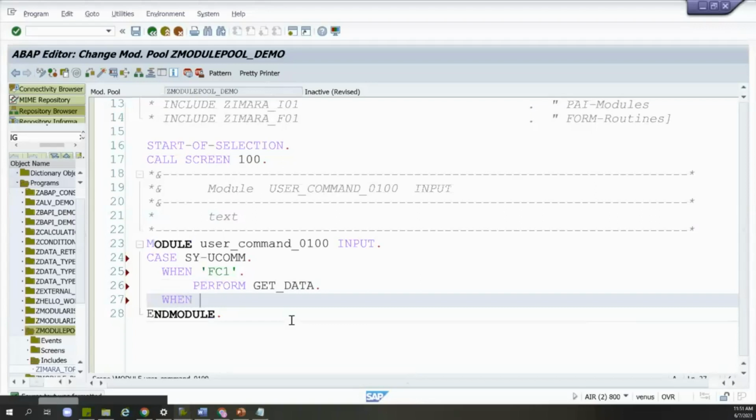And then there is WHEN OTHERS, or maybe PERFORM get_data.